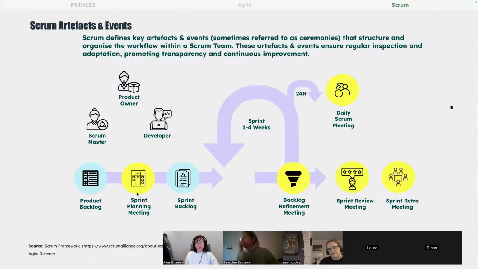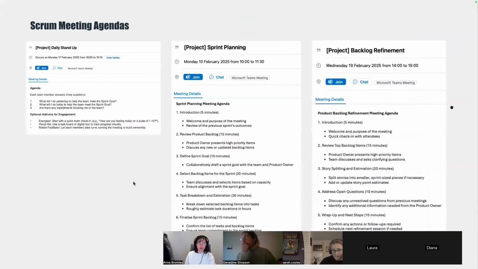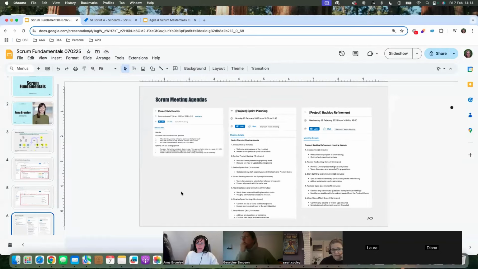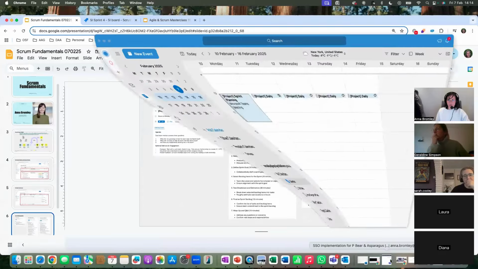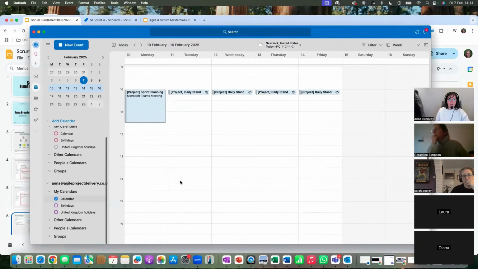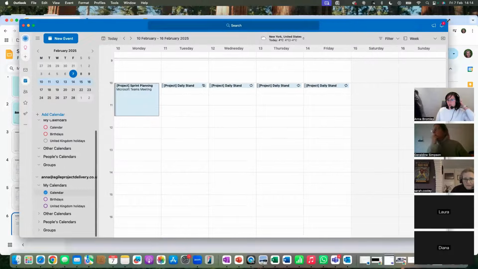Now I'm going to go into a bit more detail about the other different meetings that you would typically have within Scrum. So I'm going to go back to my email because I wanted to show you what it looks like in real life. But I have got them outlined on the presentation as well with the agendas.